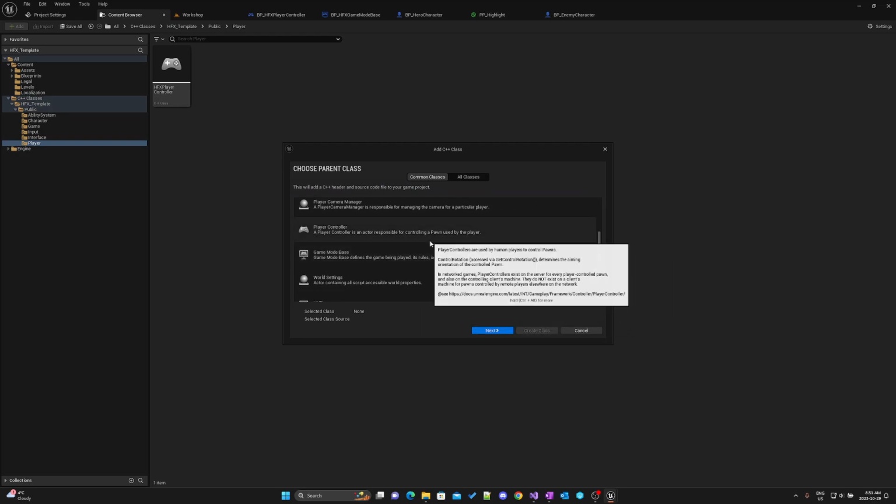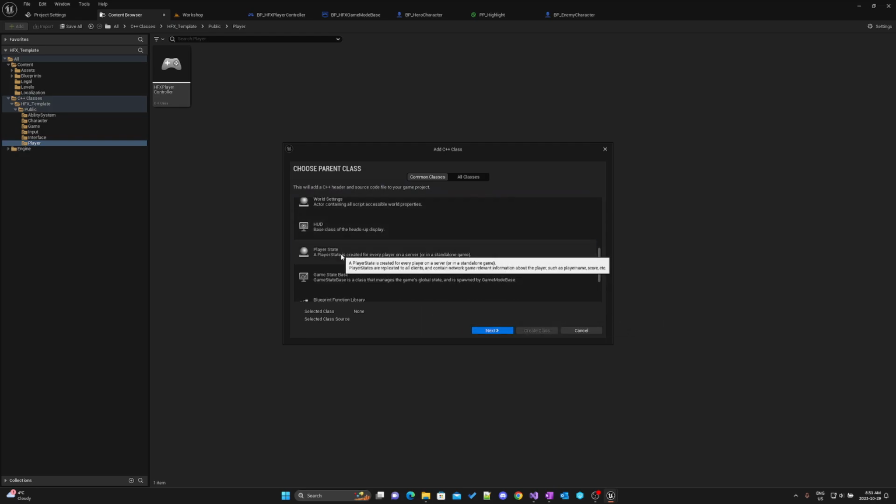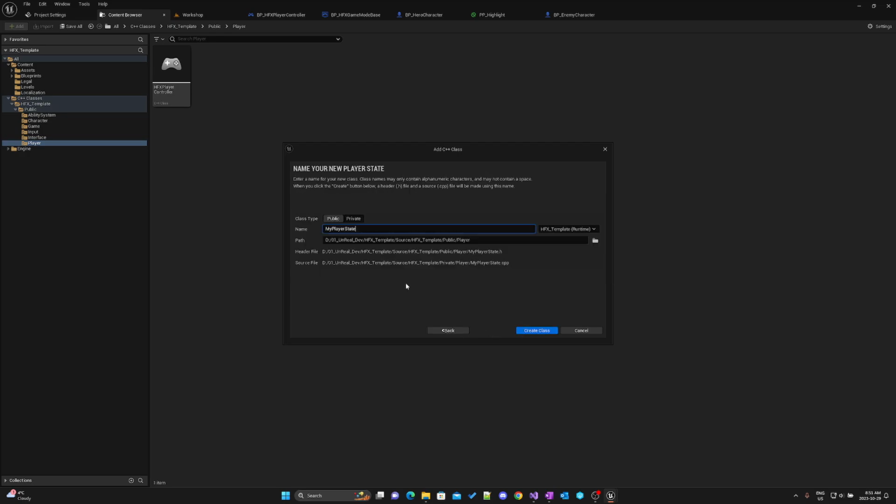I don't think it's, here's a player state. I'm going to say next, and it can stay in player. I'm going to call this HFX player state, and we're going to create that class.